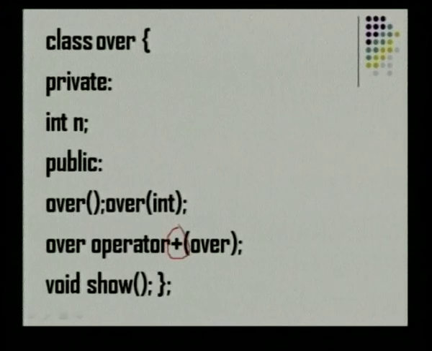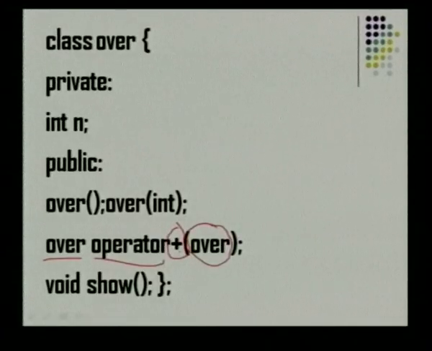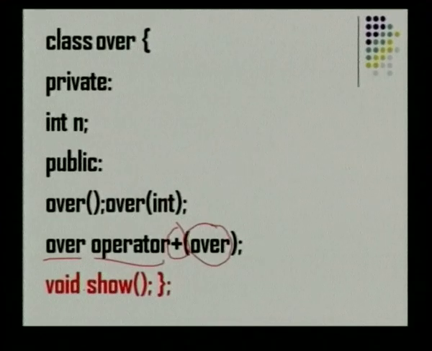I have just given the operator function of type class and I have here passed an object as a parameter. In the prefix and postfix operator overloading, you had seen that we had passed an integer variable as an argument, whereas in this binary operator overloading, we are passing an object of the class as an argument. So, this is the difference between unary and binary operator overloading. Next, we are again having the display function to display the result. So, how does the compiler identify this operator overloading and how does it call the function?